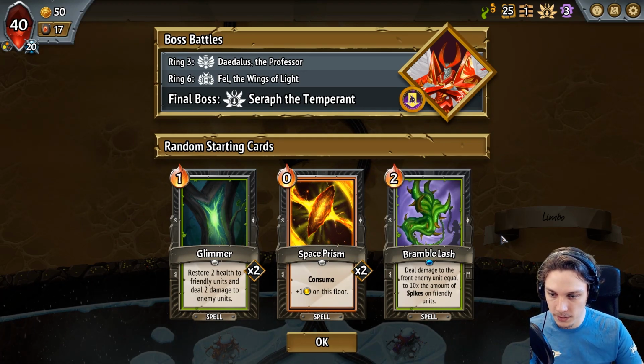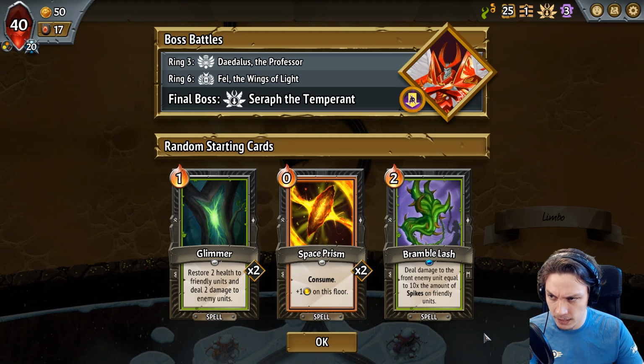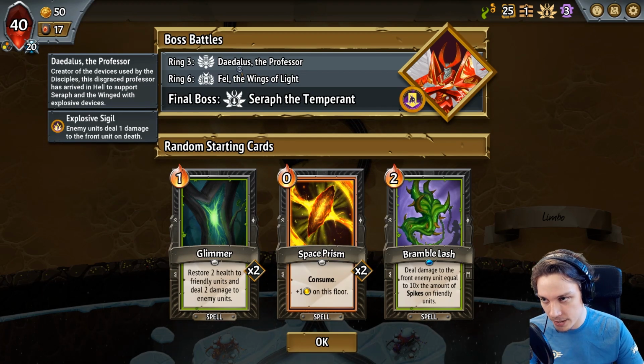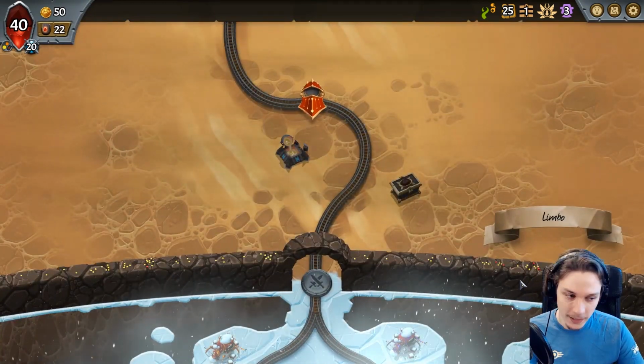Two Space Prisms, a Bramble Lash, and two Glimmers in the base deck. We've got Seraph the Temperate, as well as Fell Wings of Light. Fell with Scourges. Okay, so we may actually want to take an Energy Relic after Daedalus the Professor. Not keen on that, though.